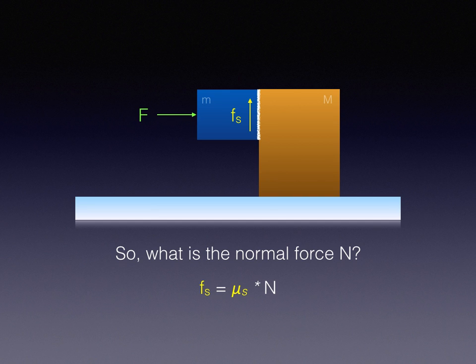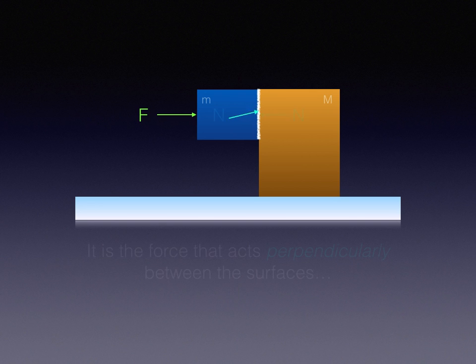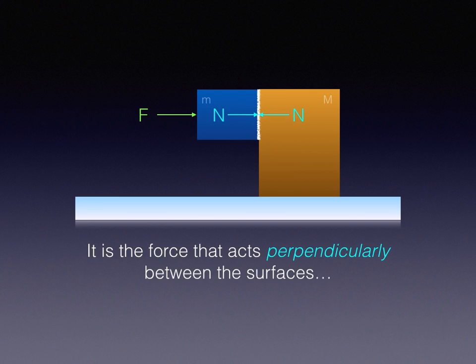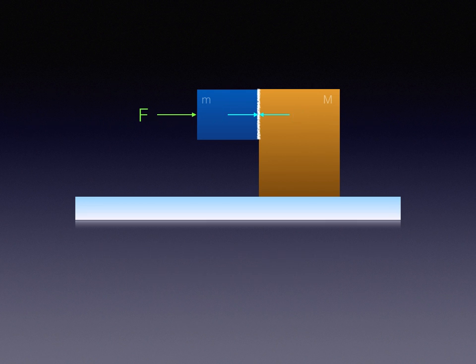Oftentimes we think of a normal force as being something vertical or applied perpendicularly, which it is, but let's think about now, the force in between these two blocks is acting perpendicularly in between their surfaces. And so that normal force is that force that acts between them. That's the perpendicular force acting between the two surfaces. And in problems before that we've done like this, we've called that force between the two surfaces the contact force. And that's what we're going to call it.